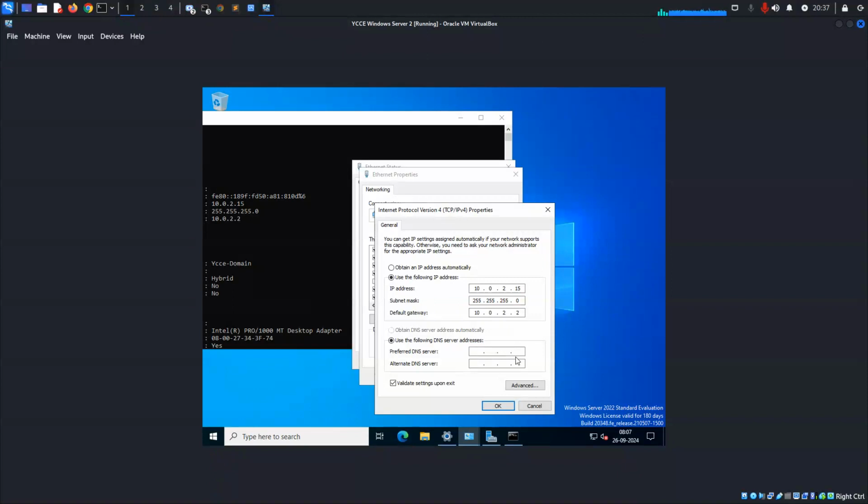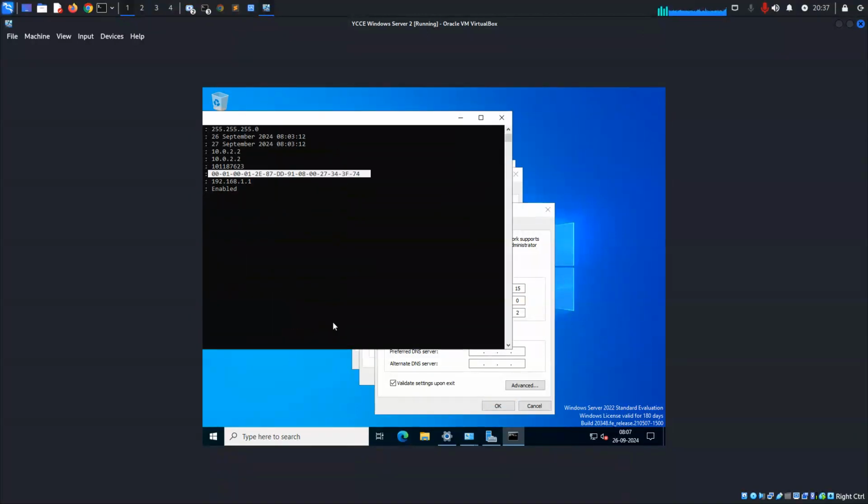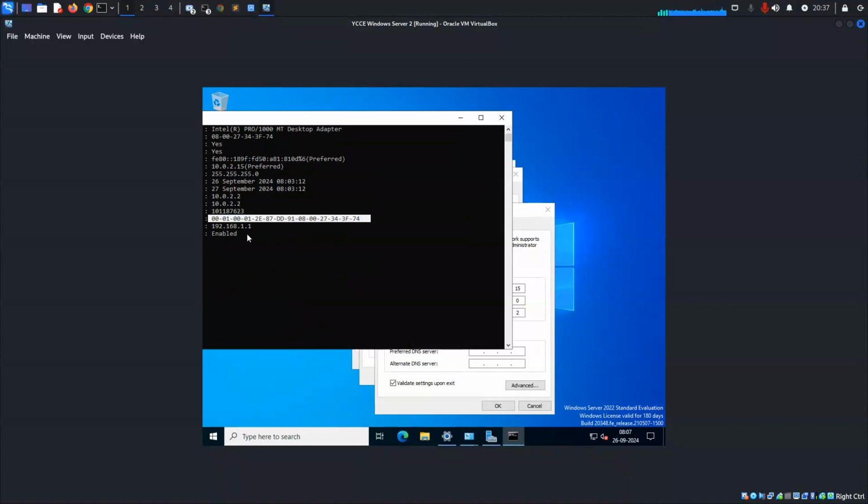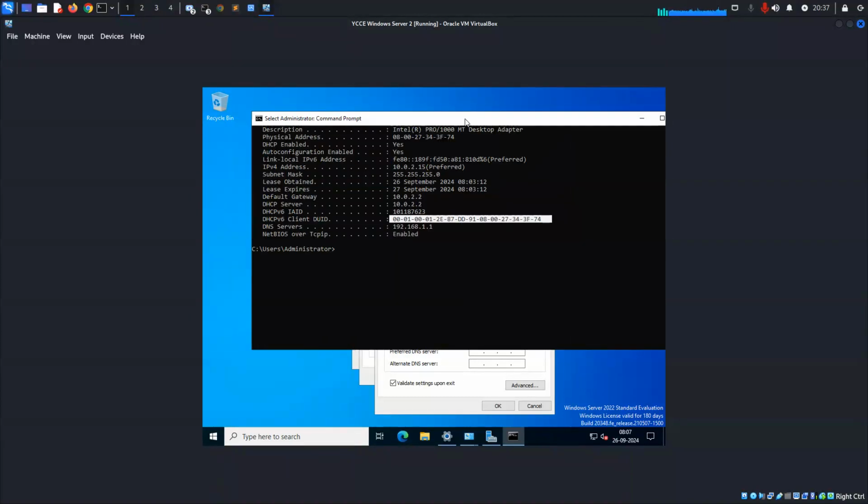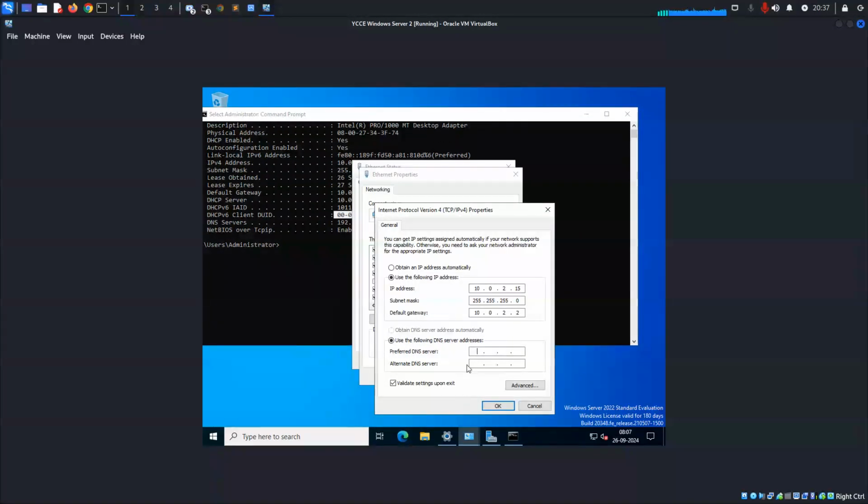The preferred DNS here is 192.168.1.1, but we can give this as an alternate one. Here we'll give 10.0.2.2.